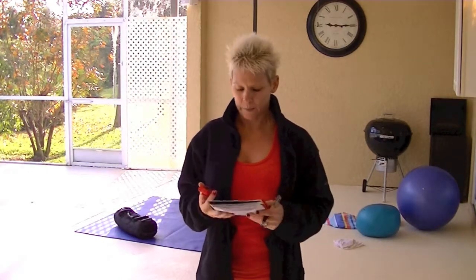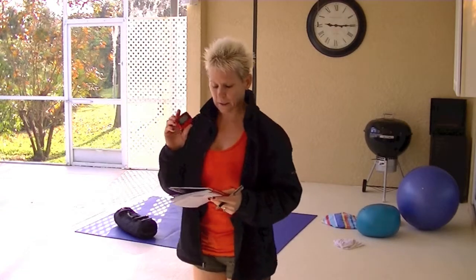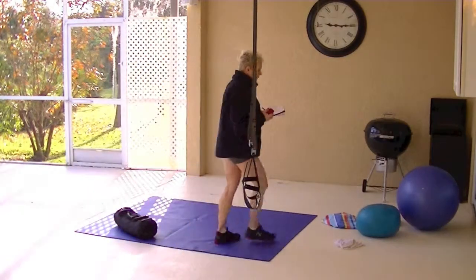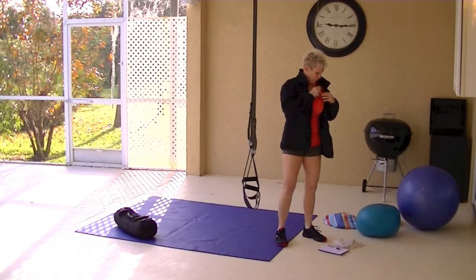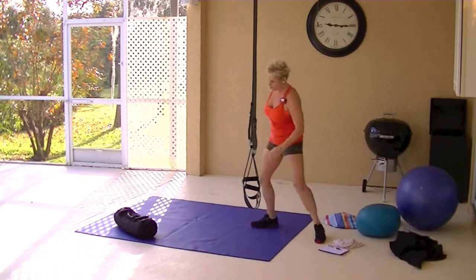First time through might be a little tricky. It's not too bad though. Set your timer, let's get started. I'm gonna take my jacket off. The first one is a squat jump to a plank. So we're gonna squat down, we're gonna hop up and turn around, and we are gonna hop into a plank. Okay?